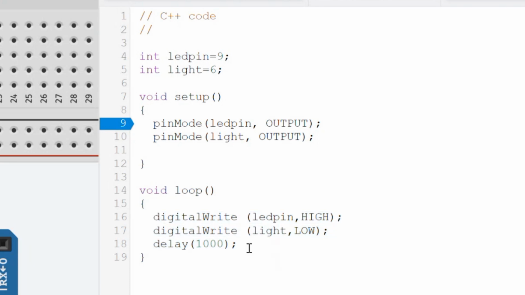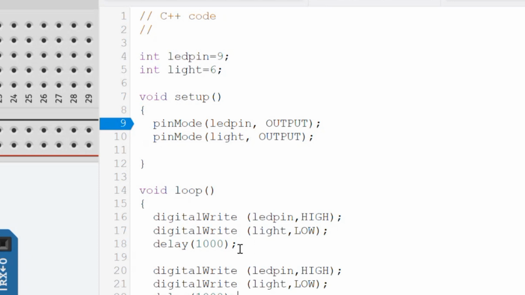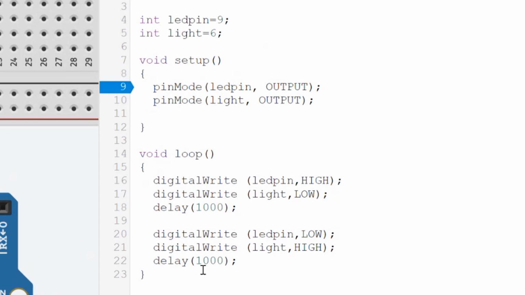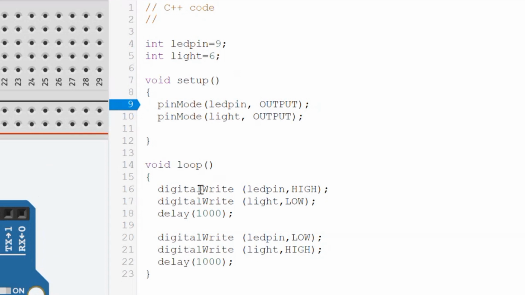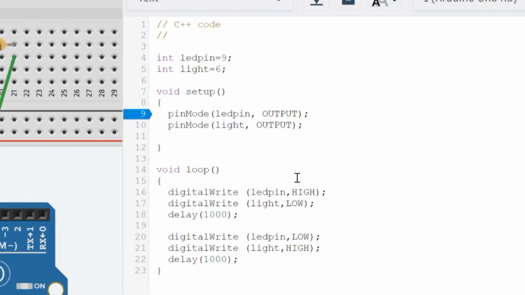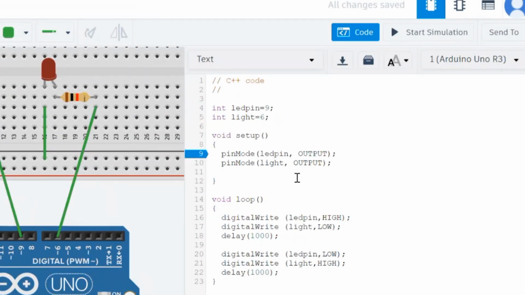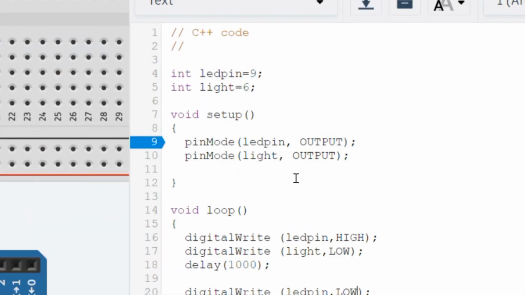I take the very same code and then I code the second LED. That means after 1 second, the second LED, which is light, should be on. So I will change it to high. And then the first one will be off since the second one will be on. Same, and then it will be on for 1 second. After that, the loop will start over again to the first one and then to the second one, over and over and over until I stop the program. So this is how you simply code this simple project.